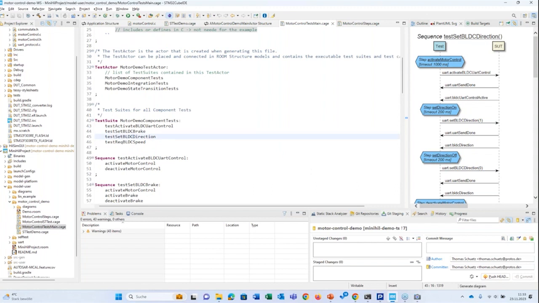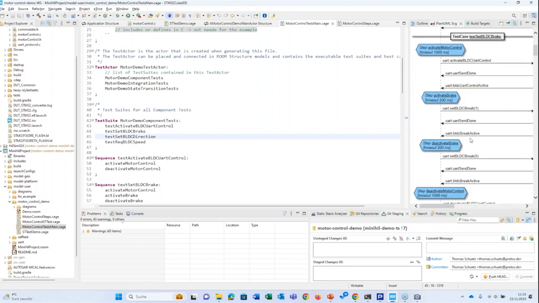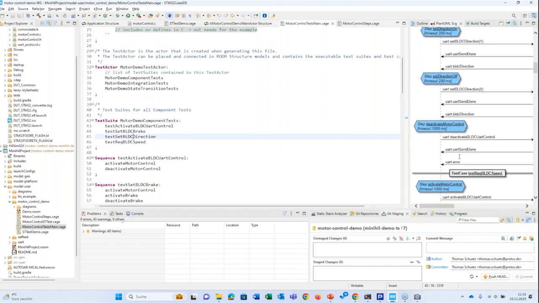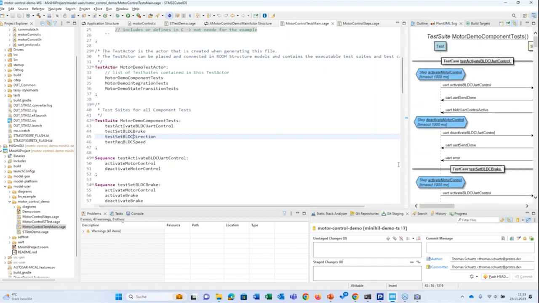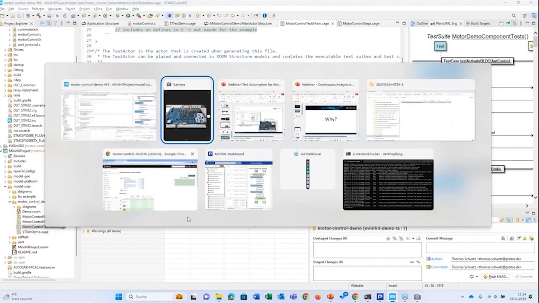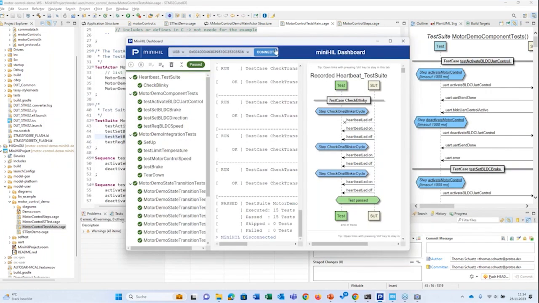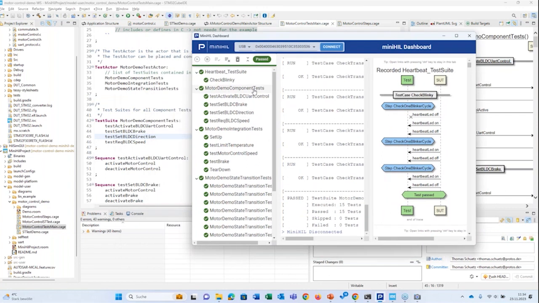And on the top level, you have a test suite, for example, for all the motor functionalities, and you see the complete specification for this test run. So that's the specification. Now we can generate the code and compile the code and run the test against the system under test.